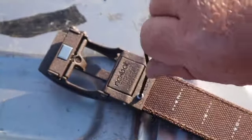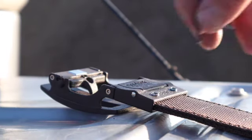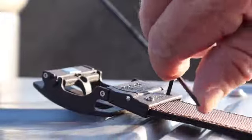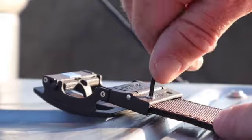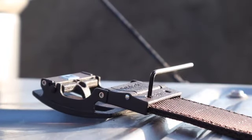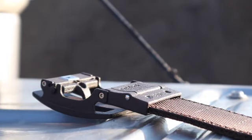Doesn't get any simpler than this, folks. We're going to dial it in there until it meets a little resistance. And now all I need to do is reach over. I want to take the heavy torque side of my Allen wrench, and I want to give them a good tightening down until they're seated nice and firm against that webbed belt in there. Keep in mind that they are already Loctited for you. Doesn't mean that they're impossible to back out, but they're just not going to back out under normal wear. I don't want to go too deep. I could probably drive that screw all the way through that hole, all the way through the webbing, and meet the other side. So I just want to go nice and snug in there and let that Loctite go to work. With that, we have our new belt all built up, ready to try it out.